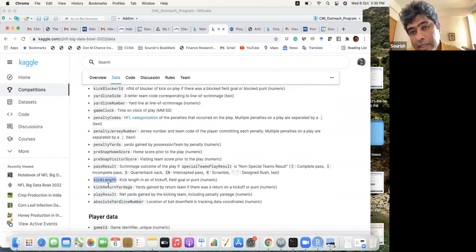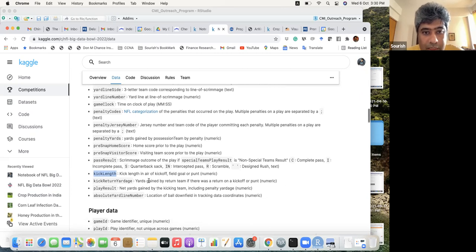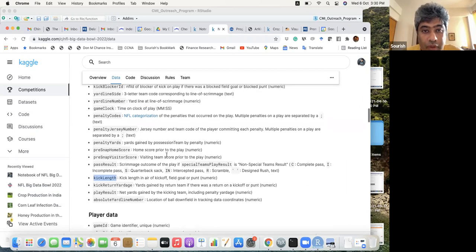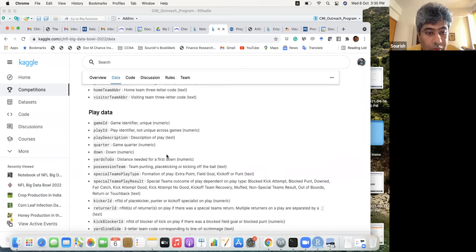Next, the question is, for a particular player, we have to come up with some kind of metric. And the question is, how can we come up with a metric? So think about it. Maybe in the next session, we will be able to do it in a much more comprehensive, much more fruitful way. We'll be able to solve it.